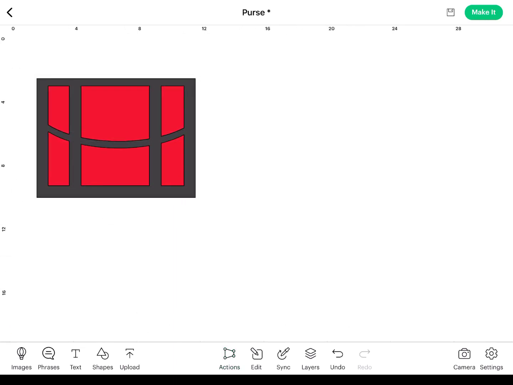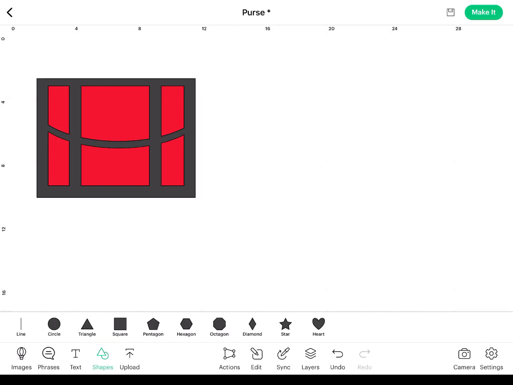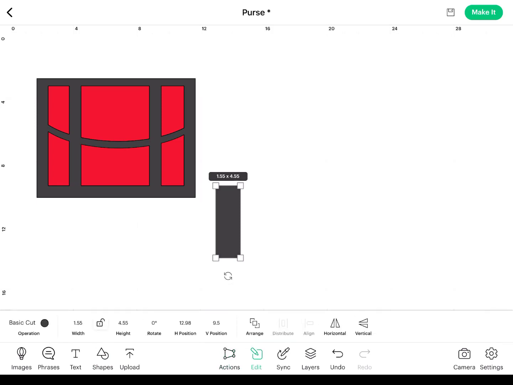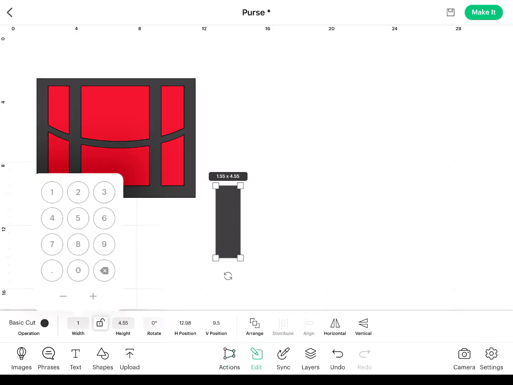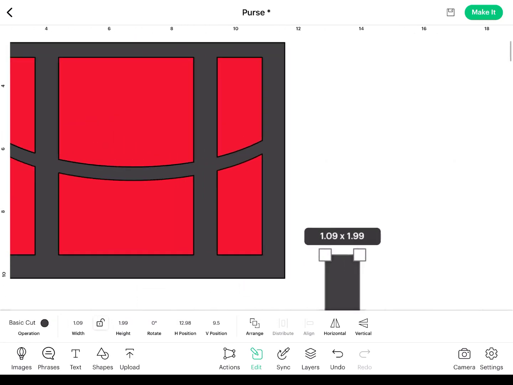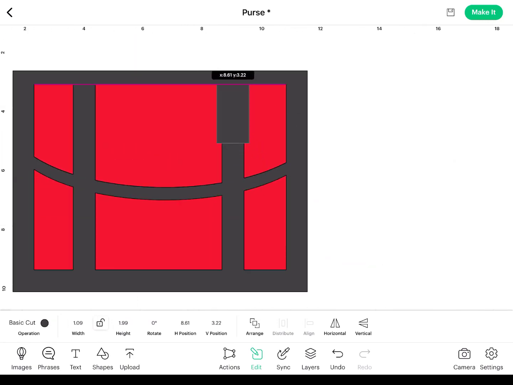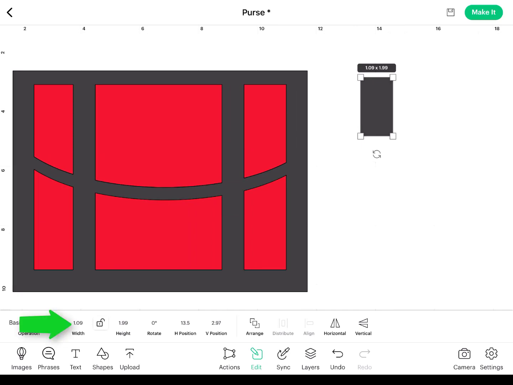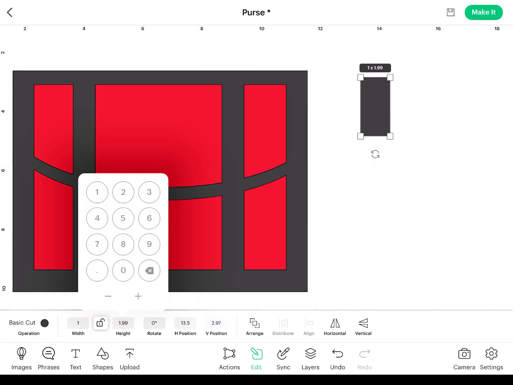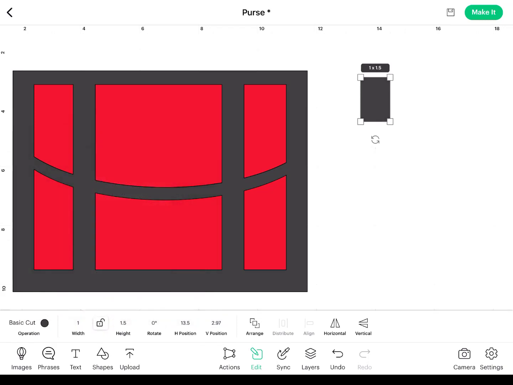Now we're not totally done yet. I still need to add some strap pieces here before I start to duplicate. So again, I'm going to make a rectangle. Now my straps here were about 1/4 inch wide, so I'm going to make this piece 1 inch wide, just so that I've got a little bit of overlap. That looks a little bit too big, so I'm going to make this 1 inch wide by 1.5 inches high, and that's going to be the size of my strap, right into this location.